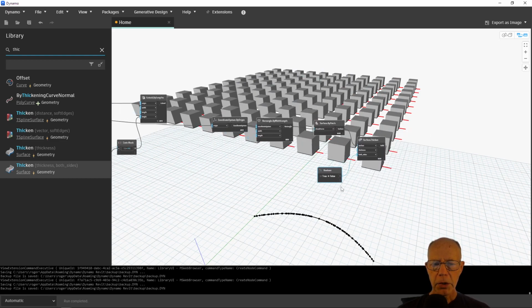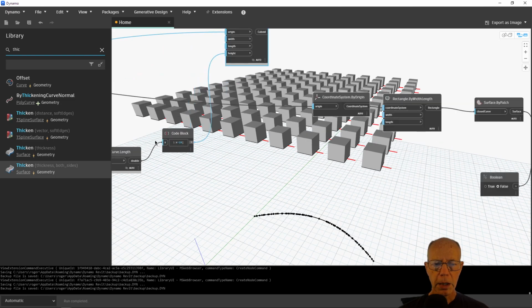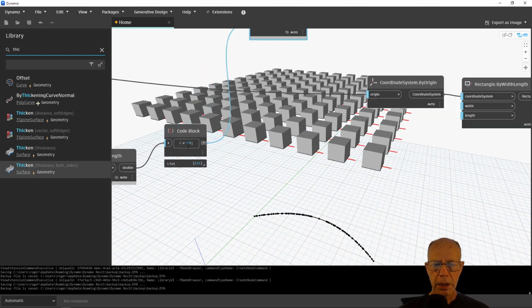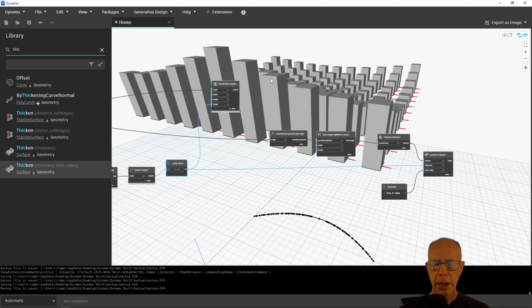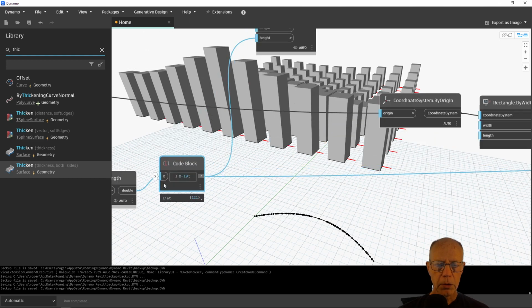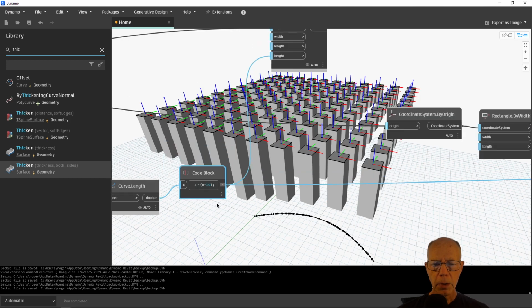Now, in order to get back to something that looked like where we were, remember we had the cuboids by length. We were importing that code block, which was that length of the line minus the 19 feet to leave us at least 1 foot in that ceiling height issue. So I'm going to take that and plug that in, whoops, to the thickness. It's still going up, but now it's doing what we want. And the only thing we want to do is make it go down. And so we're going to just make an adjustment to the math. I'm going to type in negative and put this whole contents in a parentheses and hit out of it. And now they're going down like we want them to.